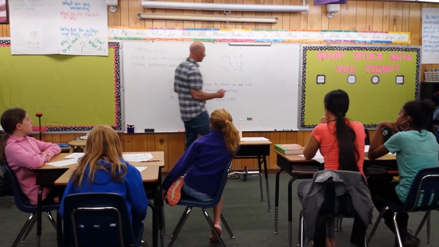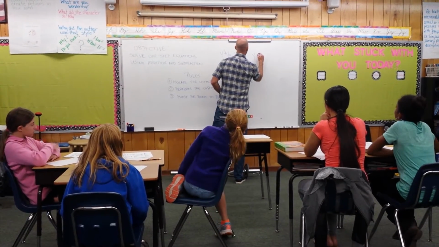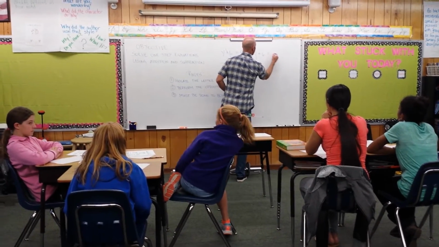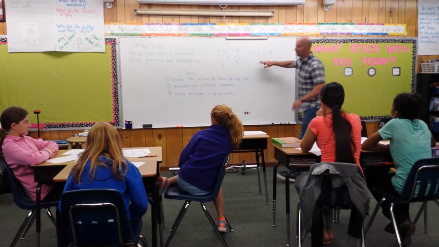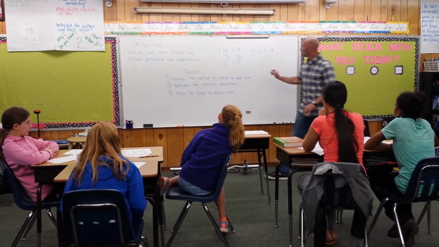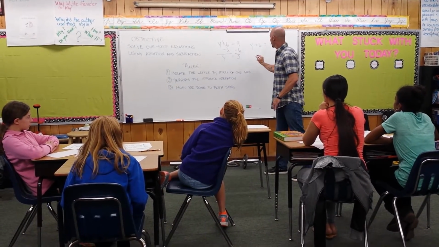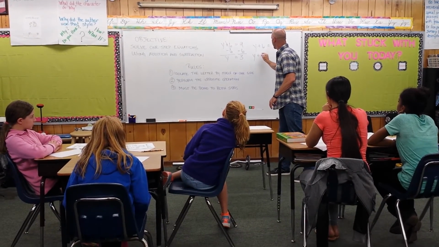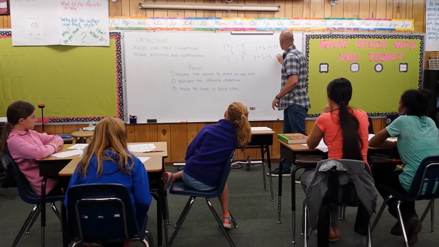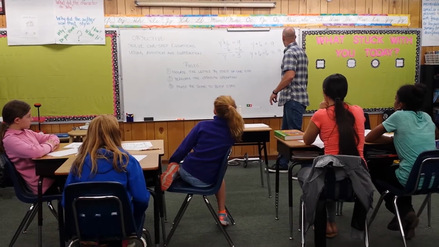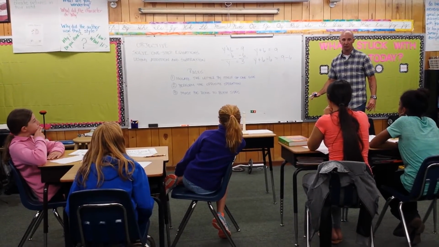Exactly. So here's another way you can look at it. You can do y plus 6 is equal to 9, okay? So now we have the same way, but you can do it like this instead of doing it vertically. We can do it like this. Y plus 6 minus 6 is equal to 9 minus 6. I can do it like that also, okay?